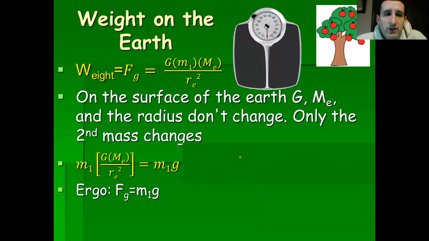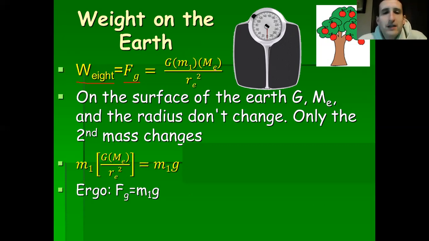So when we talk about here on the Earth, the weight of something on the Earth, we've been talking about that since chapter 5, and we have not needed this big, massive equation that I just taught you this chapter. So why is that? We talked about the idea that weight was equal to your gravity force, and your gravity force is equal to this big expression, which if you're on the surface of the Earth, is going to be big G, which is universal, whole universe, little m, or m1, which is your mass, or the apple's mass, or the rock's mass, whatever we want to find the weight of. This is the mass of the object whose weight we're trying to find.